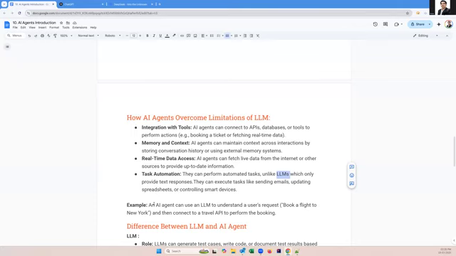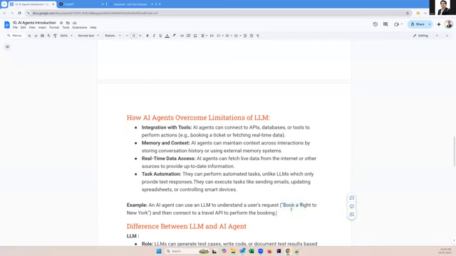As I said, an AI agent can use an LLM to understand the user request. Suppose the AI agent is integrated with an LLM and we provide a prompt, like "book a flight to New York and then connect to the travel API."